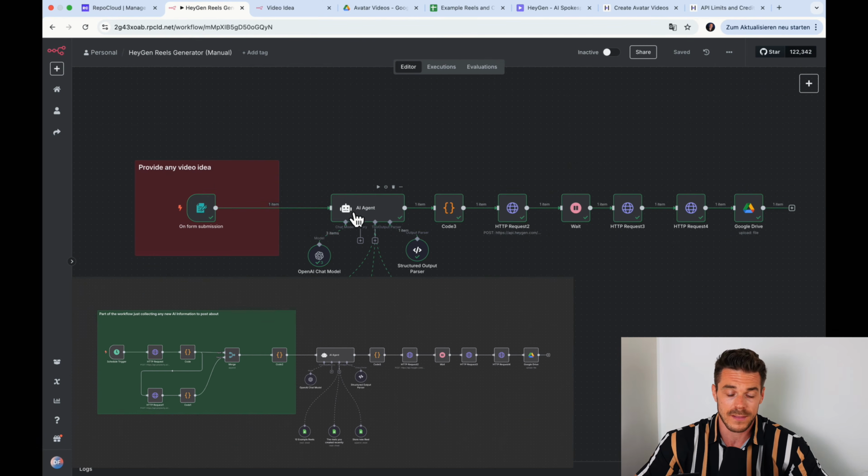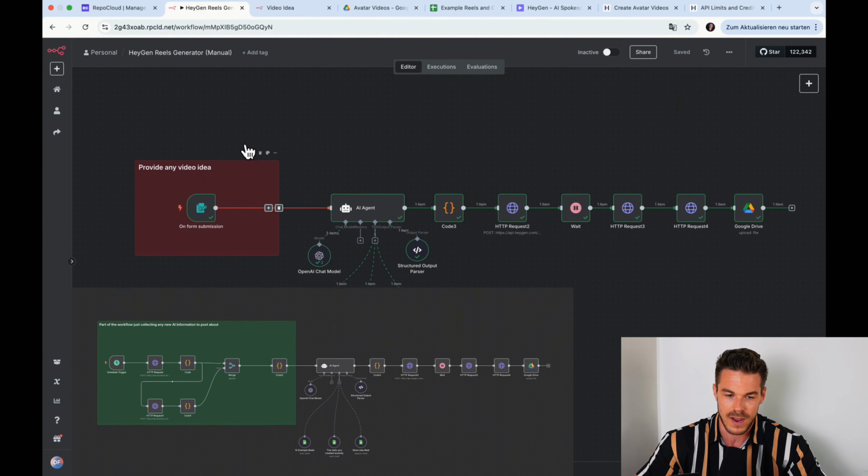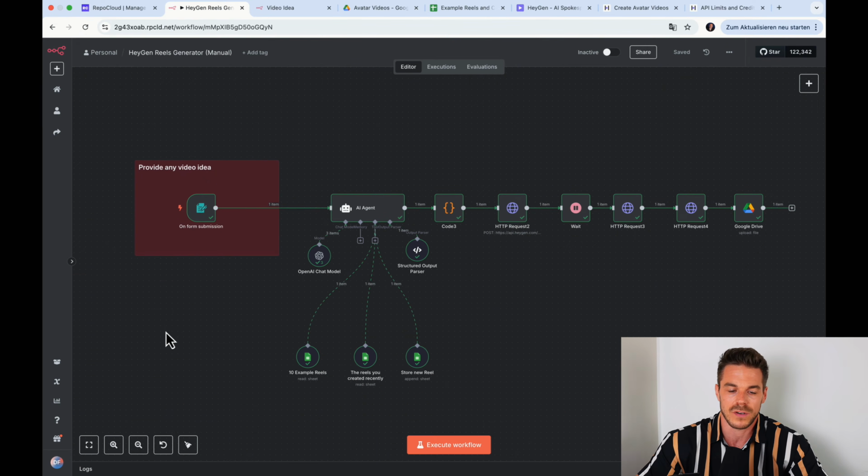I also created another version of that workflow where we use here an automated workflow that does research for us on several topics. And if you watched my last YouTube video about the LinkedIn automation, you already know that part. And because of that, I don't want to introduce it again in that video, but I will provide both versions as download in my free AI course. So no worries about that. All right, and that's it regarding the input side of that workflow.